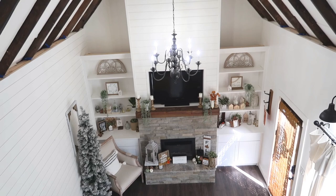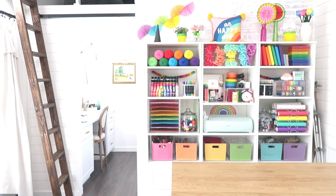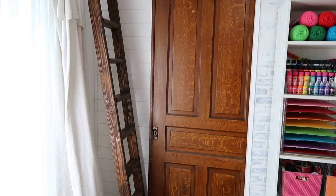Now the walls in the she shed are 10 foot tall, and we did a 12-12 peak on this roof, so it would be super tall. And the reason we did that is so we would be able to stand up easily and comfortably in the loft. We didn't want this to be a space you could just crawl around in. You can even see I have to stand on my tippy toes to touch that top gusset. And we just have this ladder to get up and down from.